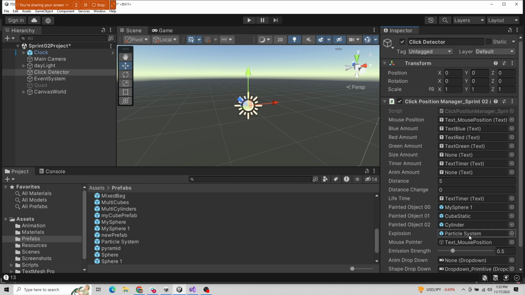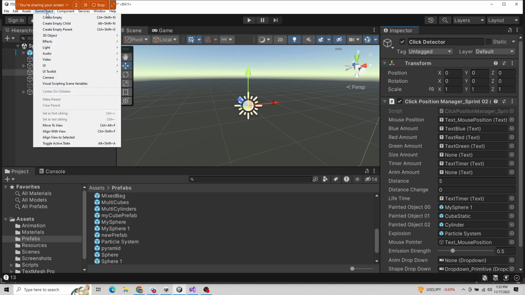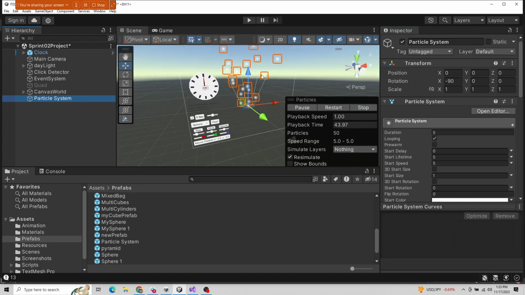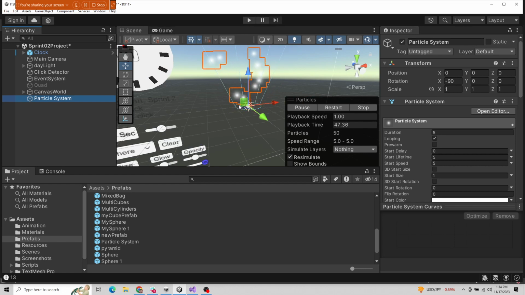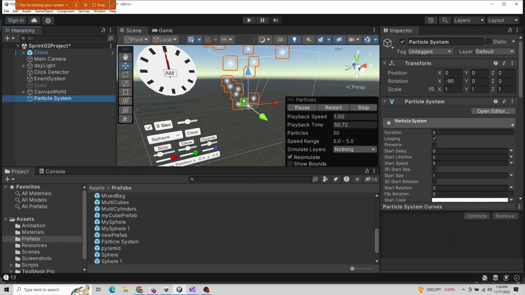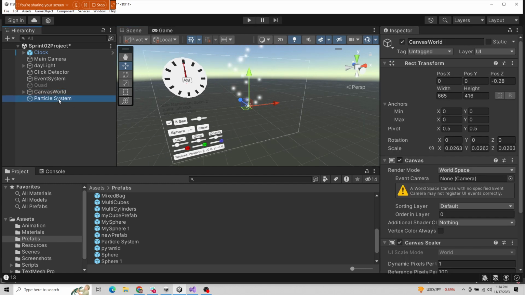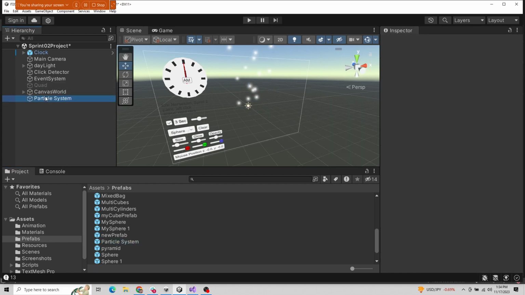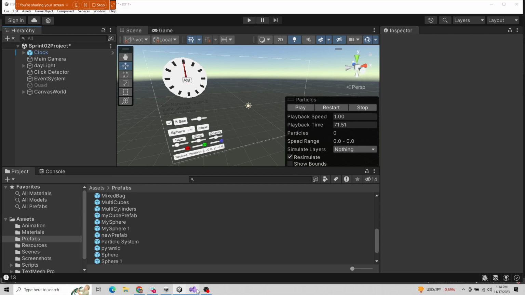Now, the last one was this particle system. If you go under game object, effects, and particle system, and you click on it, it has its own little simulated time to show you what it would look like. In this case, the default one is just these white spheres that are kind of faded out. It just looks like little whiffs of smoke coming up. But you can make it look like water, smoke, fire, magical stuff, anything you want. So they're really interesting to play around with, but they're not in this part of the class. But if you just drag it down into your assets, you'll make a prefab of that particle system. And you can instantiate them and destroy them at will also.